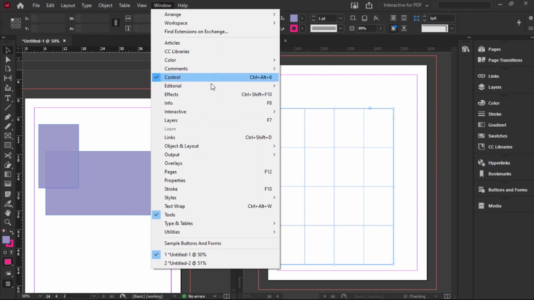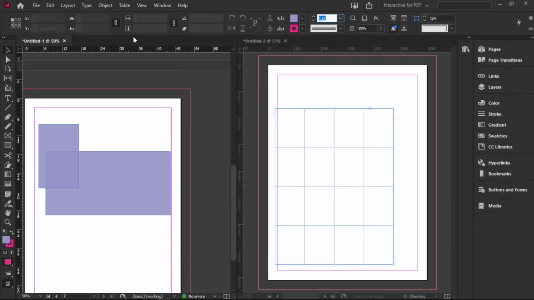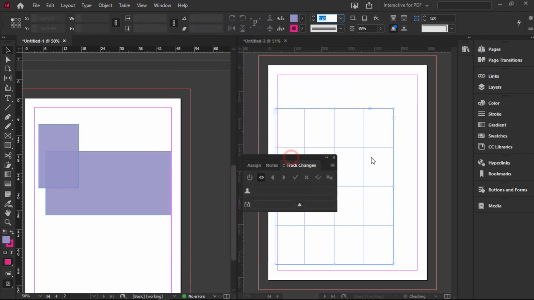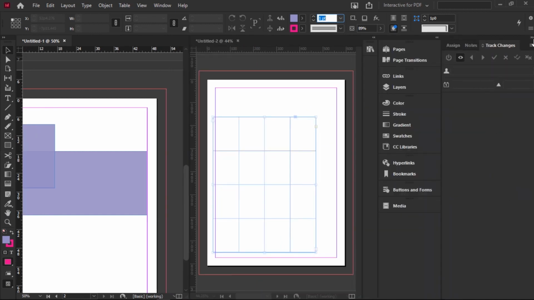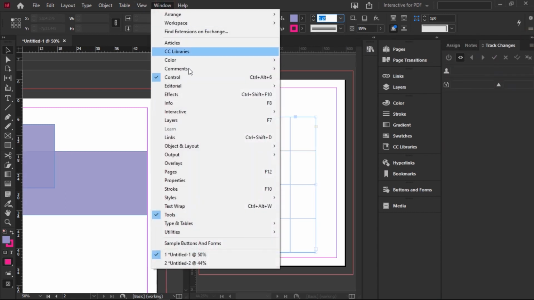Now Controls is always here. When I click Controls, this panel appears. Next thing, Editorial. I can do the assignment, the note taking, or I can select track changes, and I can attach this to this place, and it pops off over that particular place too.